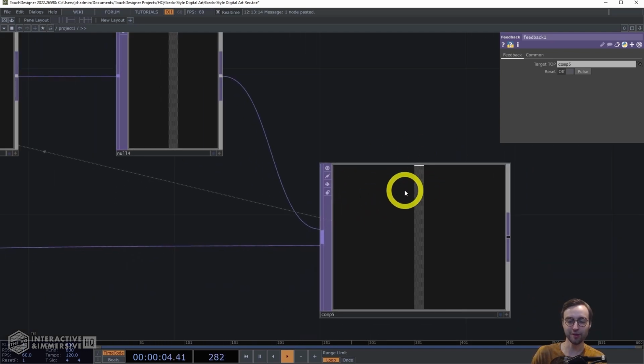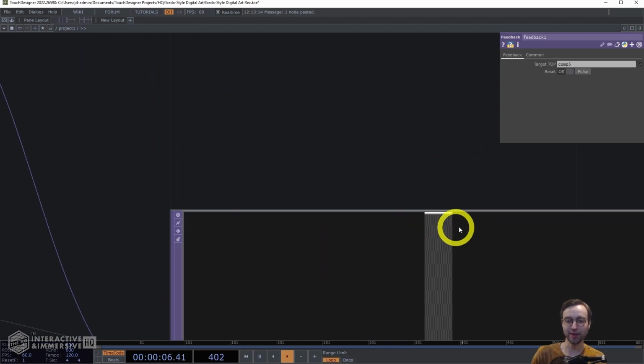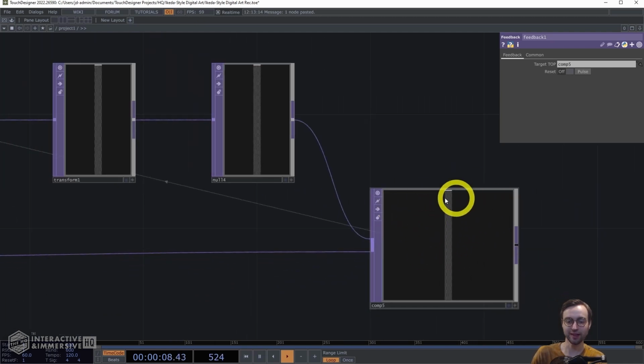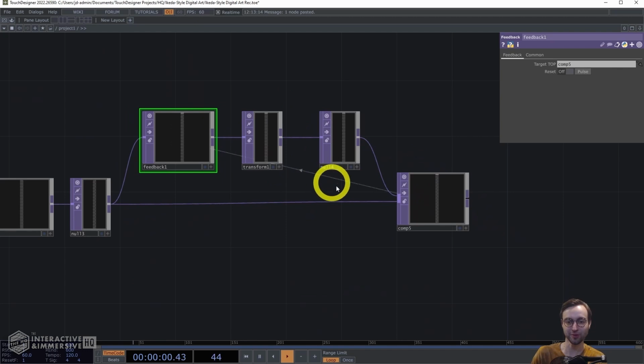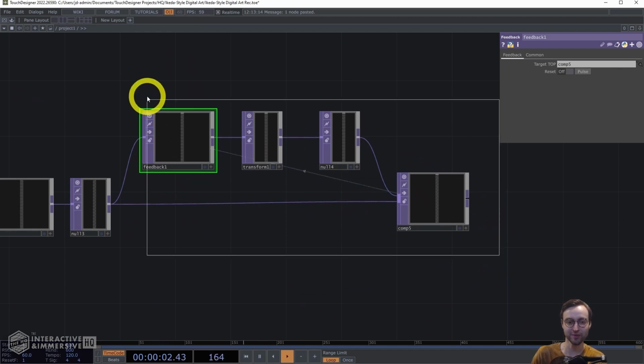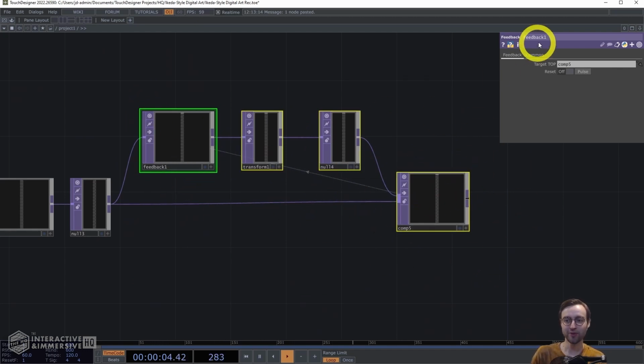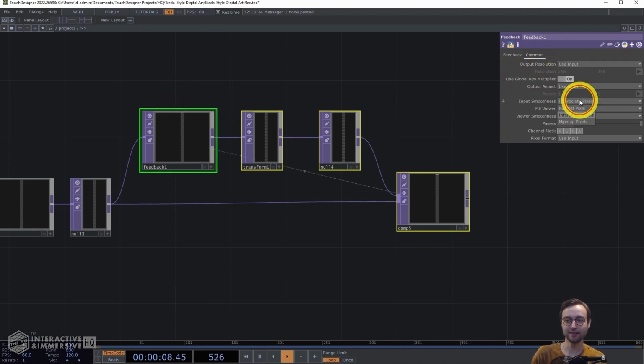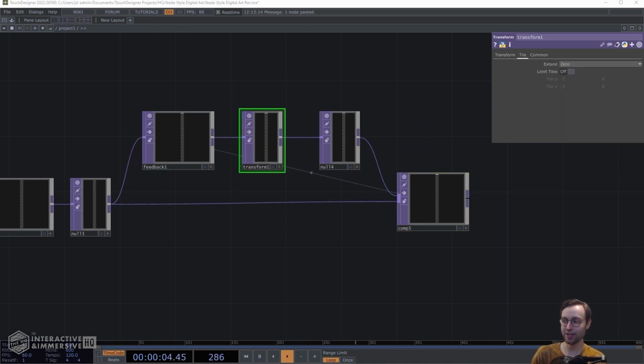actually doing anything other than applying feedback over kind of a static area, or nothing is really transforming the feedback in space yet. So before we move on, let's just go ahead and right click, box select everything, set nearest pixels so that we get a nice pixelated feedback effect. And then if we head to the transform, we can start to play around with some parameters.